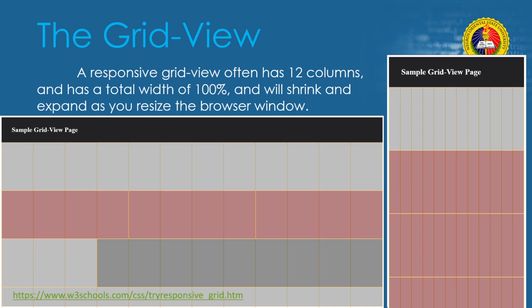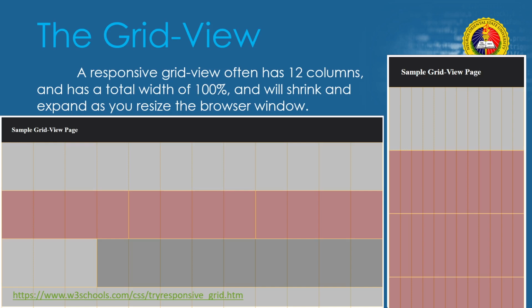Usually, when creating grids, 12 columns. Alright, take note, most of the time when we're going to create websites, there has to be at least 12 columns. So we are going to prepare 12 columns, and then we'll just keep adjusting them based on what we'll be needing for our website.